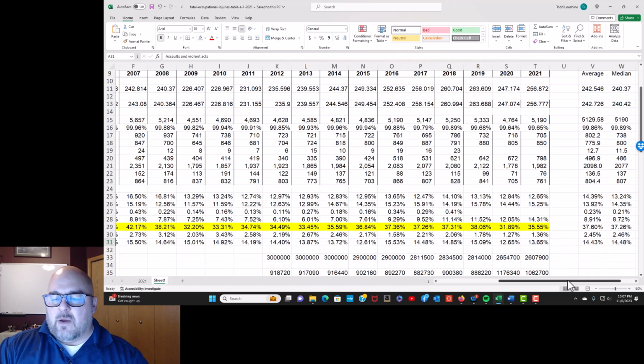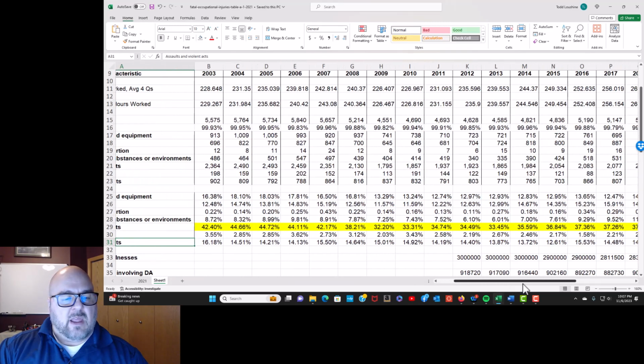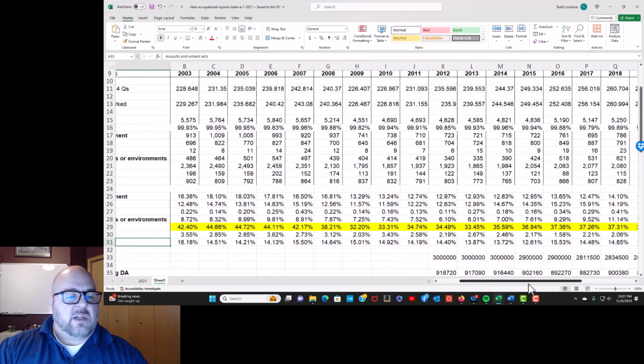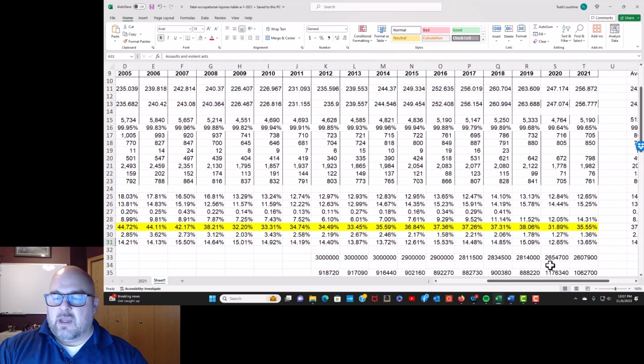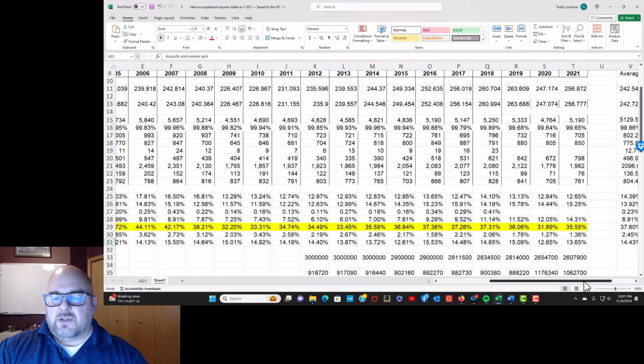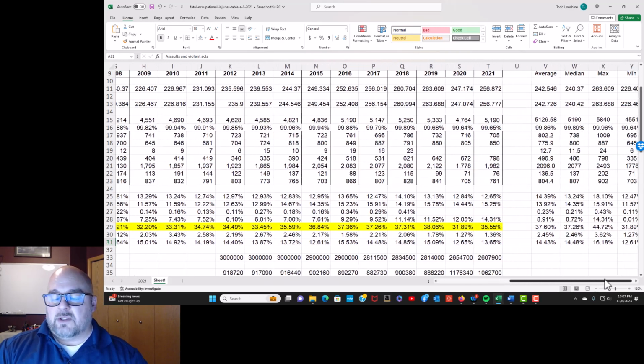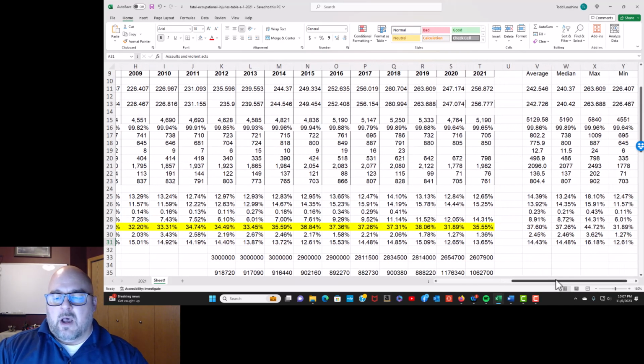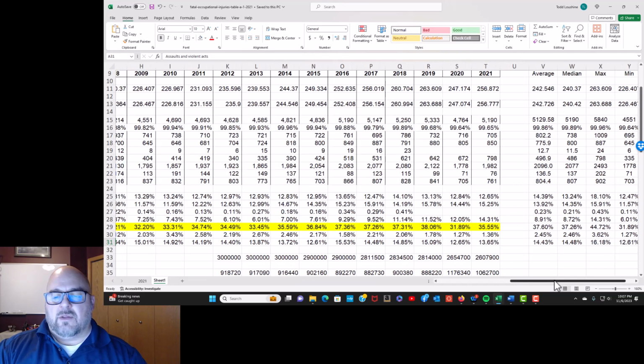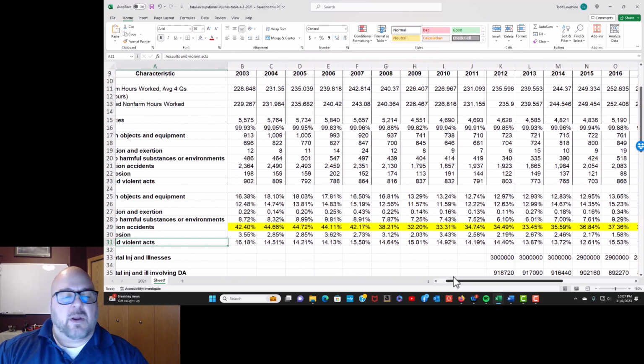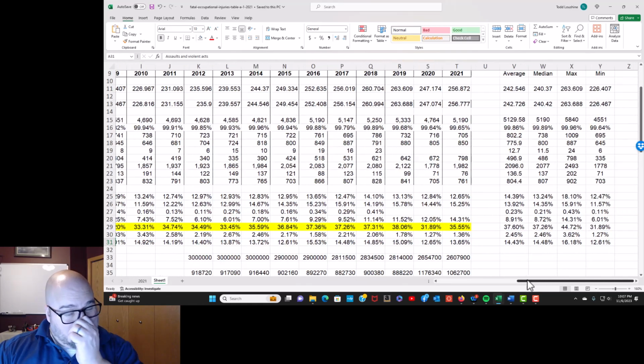And then this one down here, which is the assault and violent acts, it was 16.2 and then 14.5, and we ended with 12 and 13. So it seems to have come down a little bit. So that's also contributed. For vehicular, we got a 30, but that was 2020, not a good measure, right? People weren't driving, so of course it's lower. We were at 38. Maybe that's what I should be comparing it to. It's down to 4. So it actually came down.